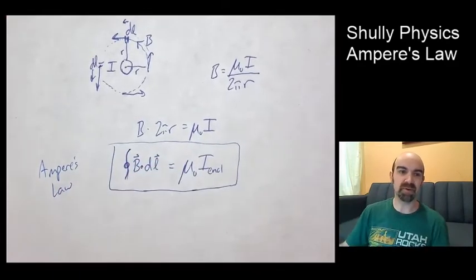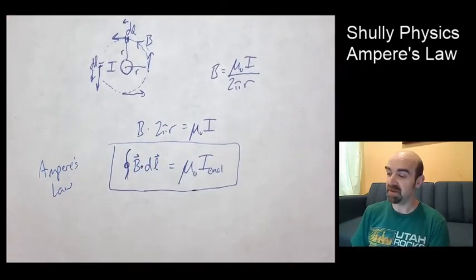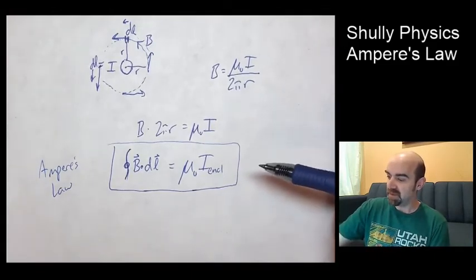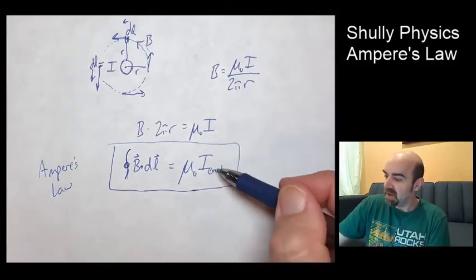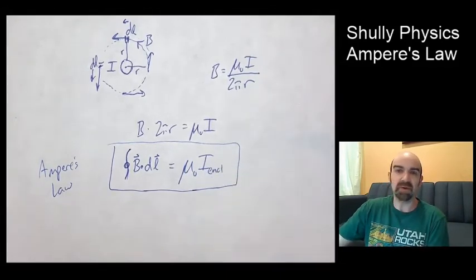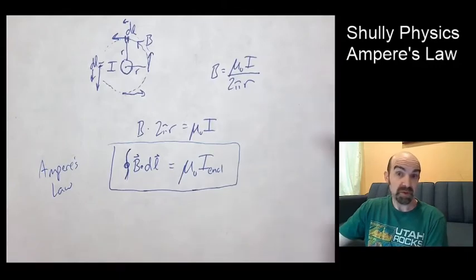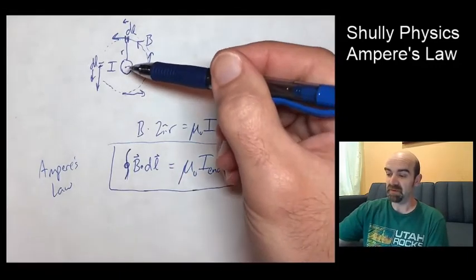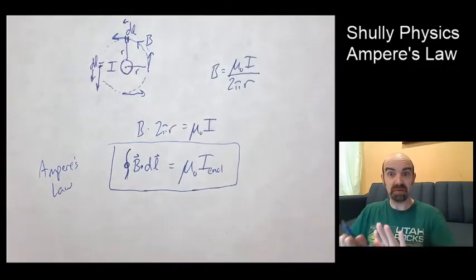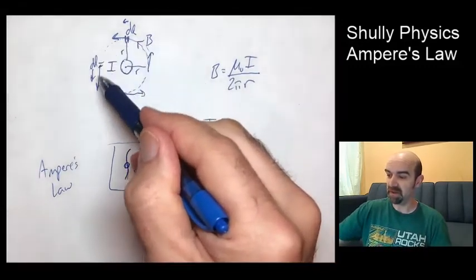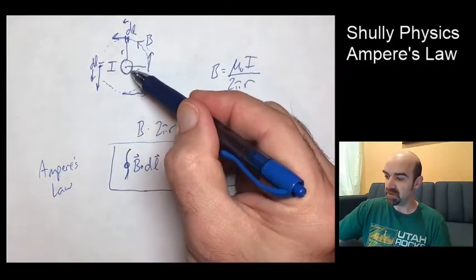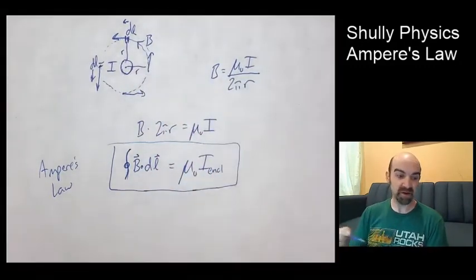Now it doesn't just work for a single current element. It'll work for some other systems that we're going to look at as we go through this segment. But this is Ampere's law, and it's really important to note here that this current enclosed would be any current elements enclosed, and it's this nice two-dimensional plane also that we're looking at here. Just the current enclosed through this segment of the long wire.